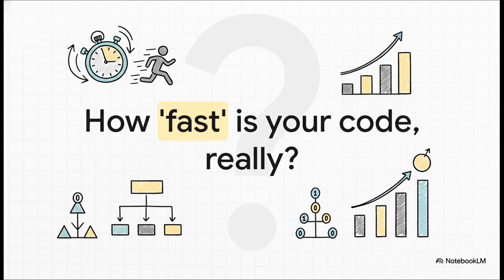So, you've written this amazing piece of code, but how do you actually know how fast it is? I mean, you could put a timer on it, right? But that's not really going to work. It all depends on your computer, what language you're using, even the data you test it with.